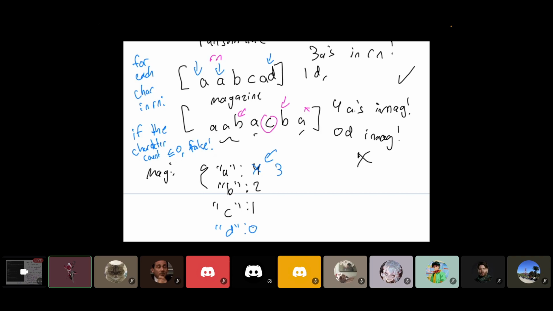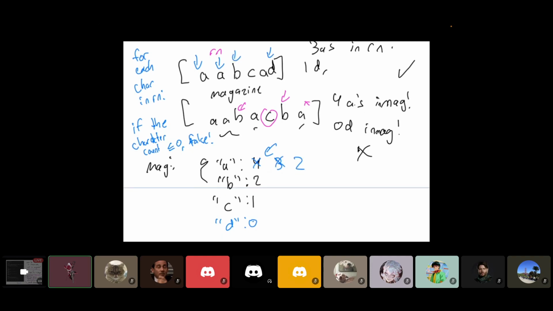That's greater than 0. We're good. Let's decrement it by 1. We saw second A. Now let's go to B. All right. B, we have 2 in magazine, right? 1 and 2. So we see a B. We move it by 1. So now we're 1, which is greater than 0. We're good to go.